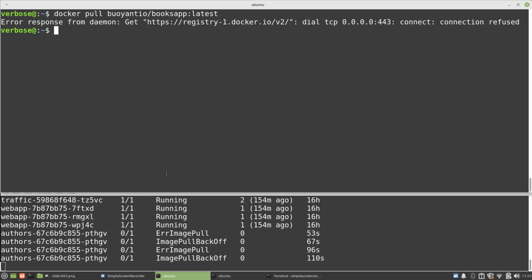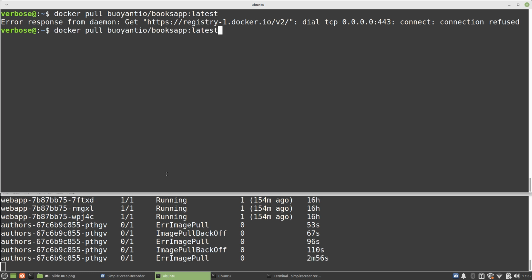And it says the same thing. To be honest, you could try and pull a different image, like hello world or HTTP echo or something, and you would just get the same thing. So a similar error message, connection refused. You can see in our case we blocked it, but the same thing, connection refused.